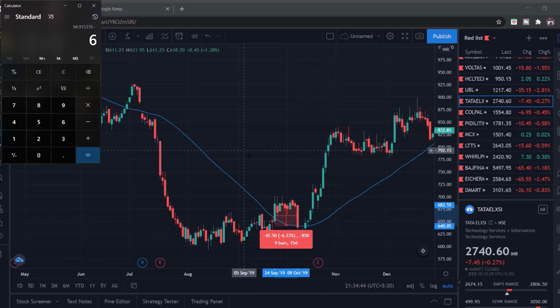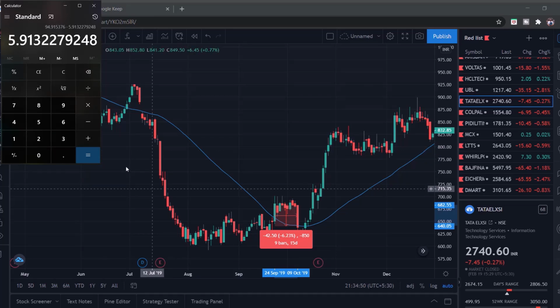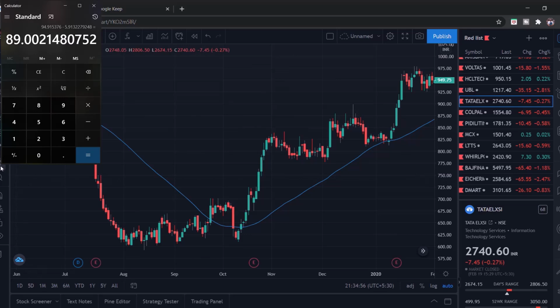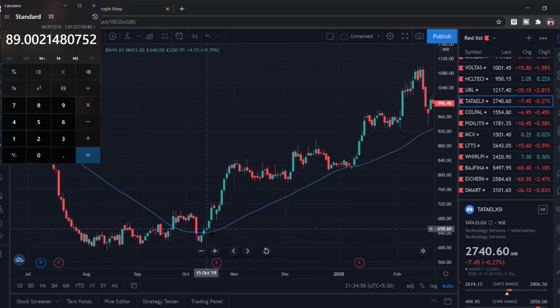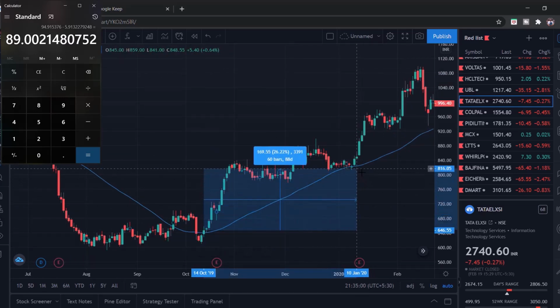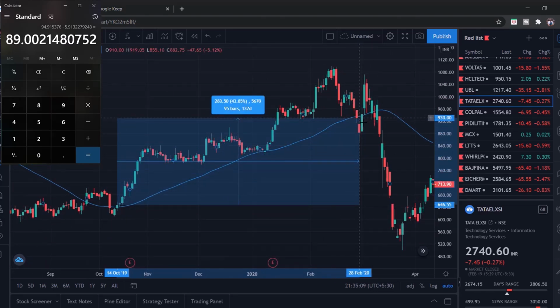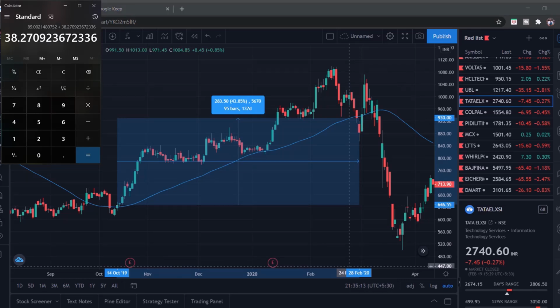Okay, oh my bad, 6.23%. Okay, now we are left with 89 rupees, but our uptrend started and we take it. It actually doesn't close below over here, it closes below over here. We take 43%, so let's add 43%.